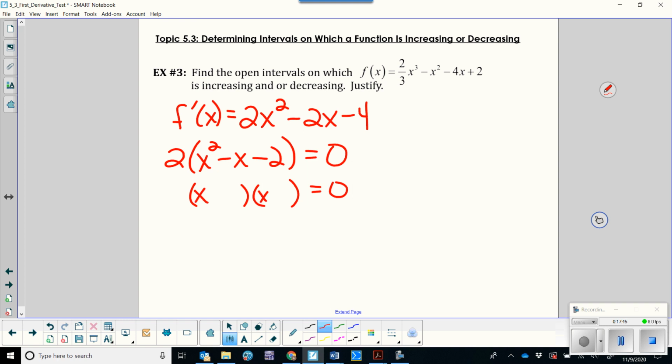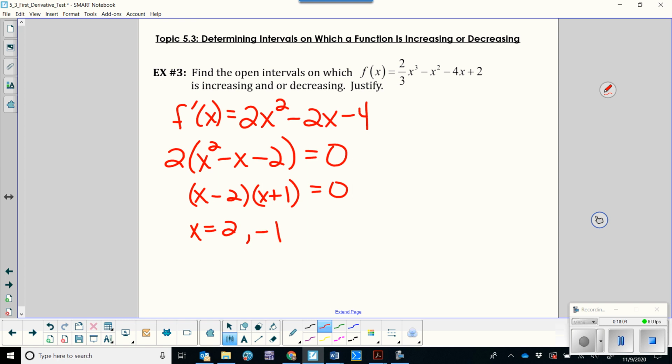This is a pretty simple one to do, x minus 2, x plus 1. Always multiply back your factoring. You don't have to do it physically, but right while I'm talking right now, I'm foiling that to make sure I catch any sign mistakes. And so my answers are 2 and -1.